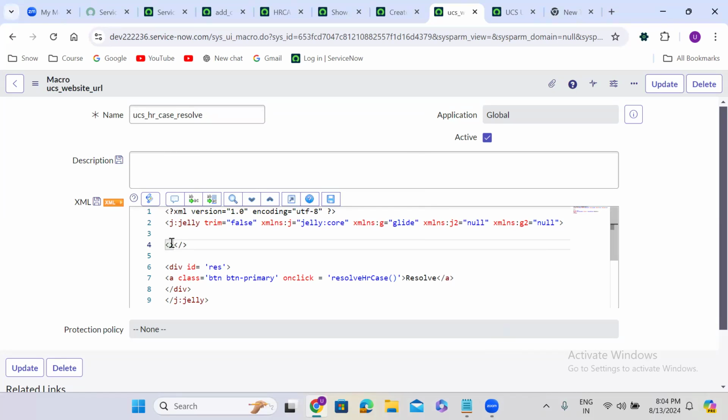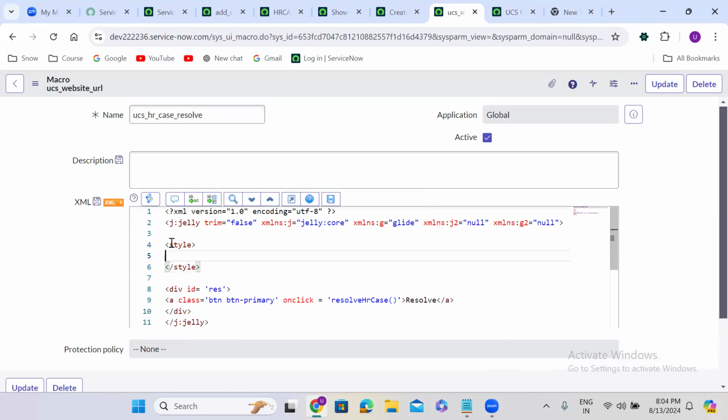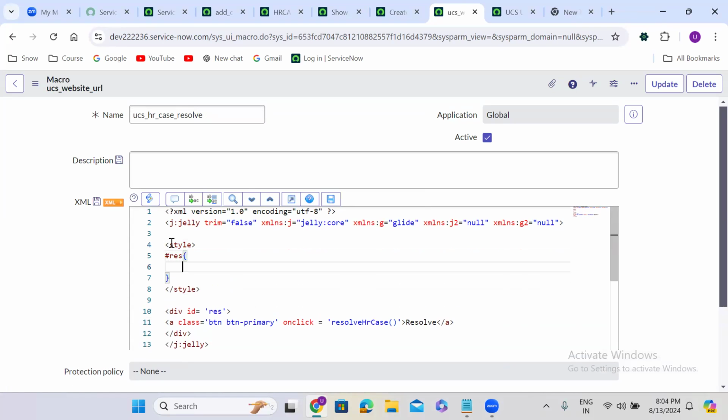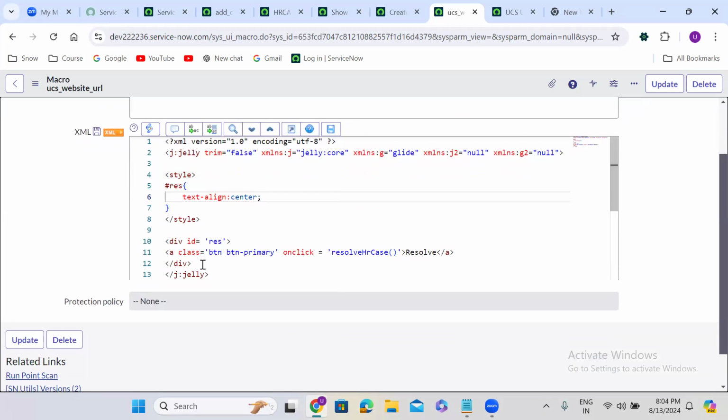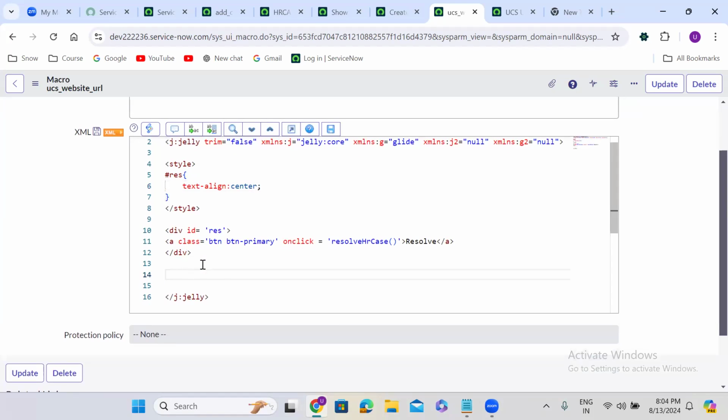So here, resolve, center. Okay. I'm writing some script tag as well.